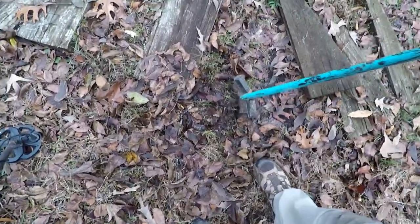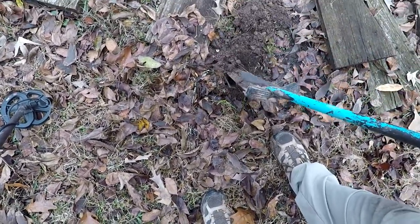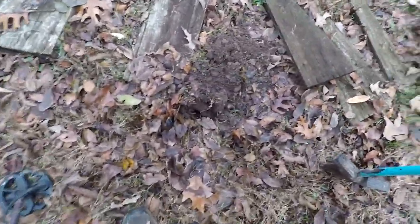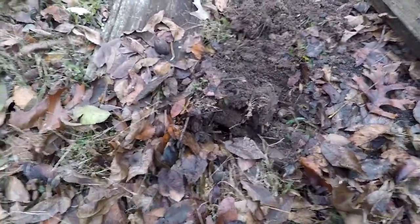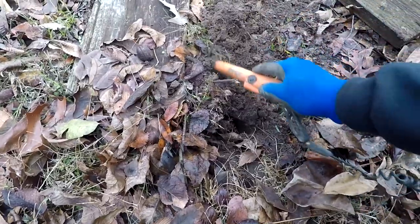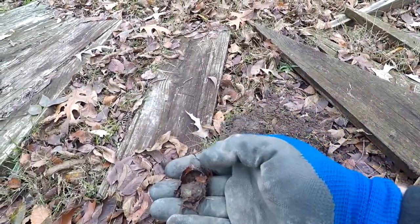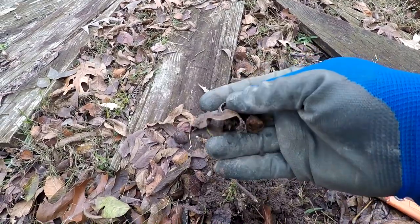If I can. Roots right there, root right in the middle, splitting my shovel. Wow, this is hard. Holding the camera, so let me unhook it. Oh, looky there. Looky there. There we go.